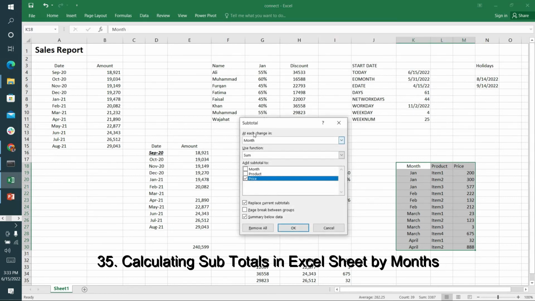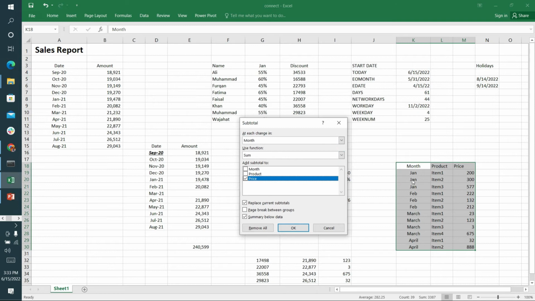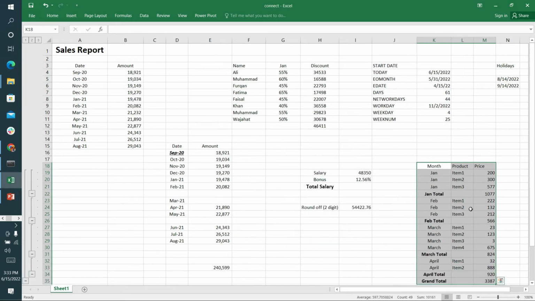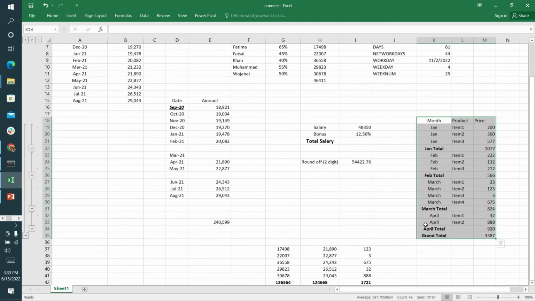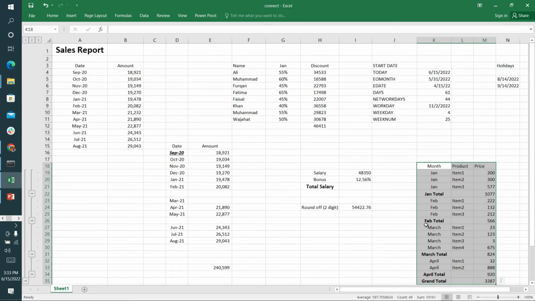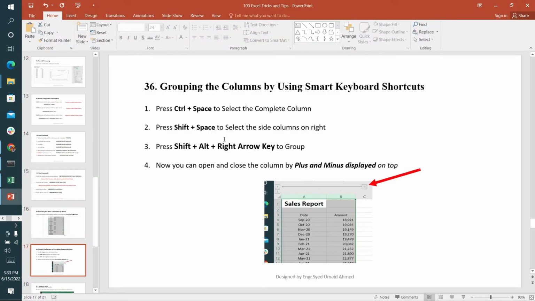I want to do the total by month because January is written 3 times, February 3, March 4, April 2, and I want to sum the price, and I want to see the summary below the data. So you can see here is my January summary, February summary, March summary, and the grand total, and it is a very important function used in Excel by the finance department or finance professionals.